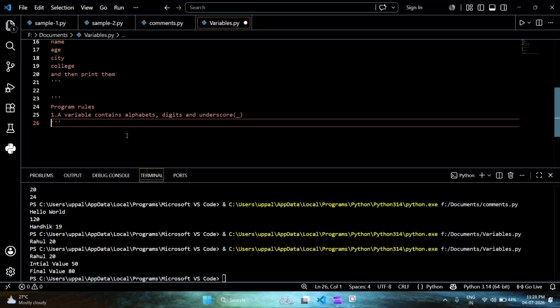So the second rule is a variable cannot start with a number.